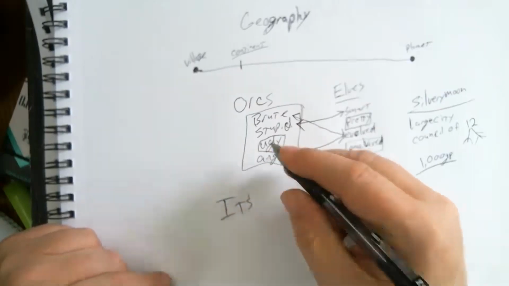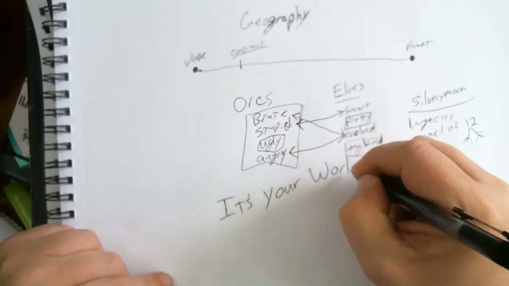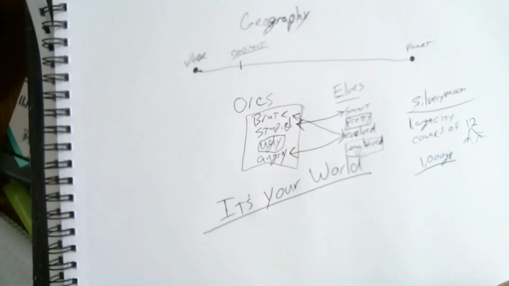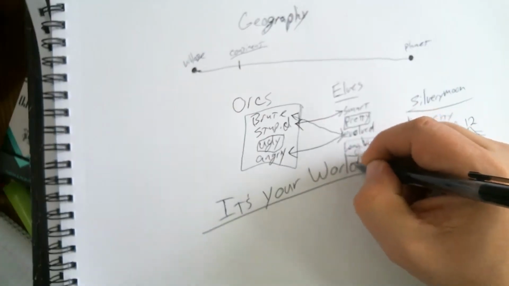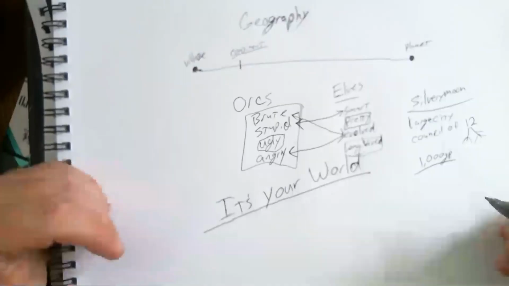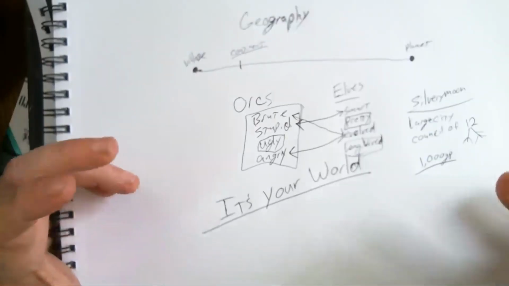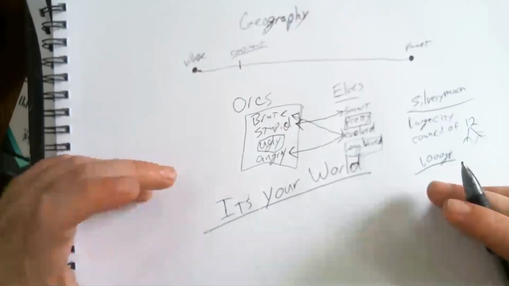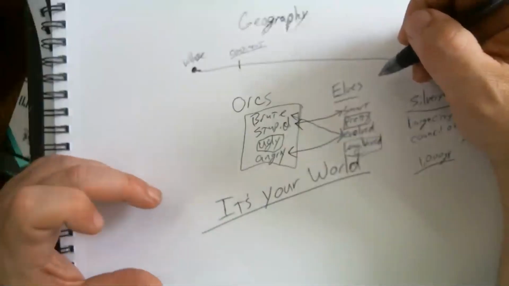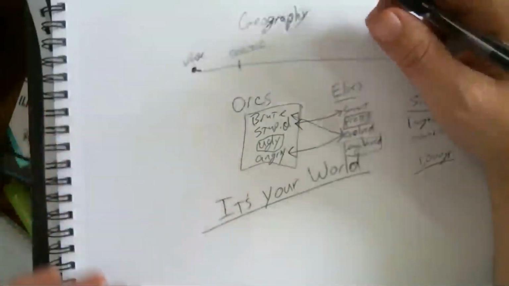It's your world. Books are guidelines, not rules. If you want the players to be able to do something, let them do it, if it's really cool, if it drives the story. Like I said, my buddy Jason, the rule of cool is his big motto when it comes to gaming.